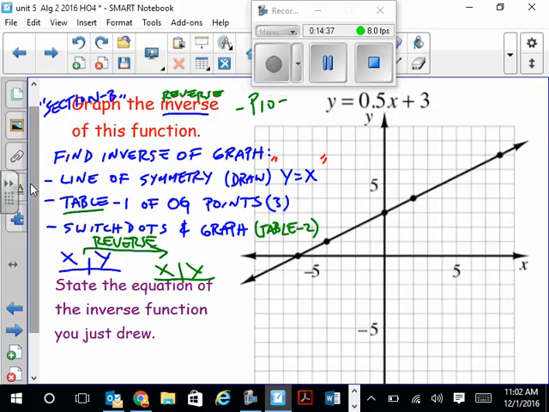What is step 1? You're going to find the line of symmetry. You're going to draw that. The line of symmetry has an equation. So that's what you're writing down here. When you see this y equals x, that's the name of the line of symmetry. So you're going to write that down. Everything you see on the board, you're going to write it down.